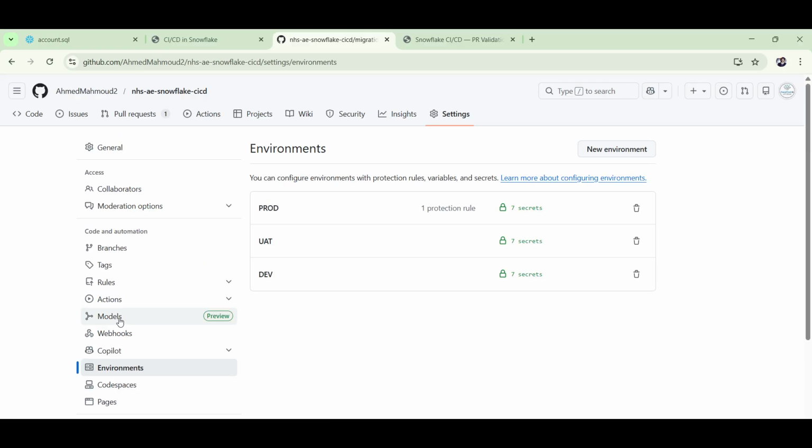You remember last time when we connected Snowflake to GitHub, we created a token. We went through a process: we went to the profile and then developer, and created the token from there, and we copied that token and put it as a password in Snowflake. This is a different thing we're doing here. Now, to create the environment and secrets, we basically have two choices. Let me show you the first choice, which I have done, and then we'll come back to this one.